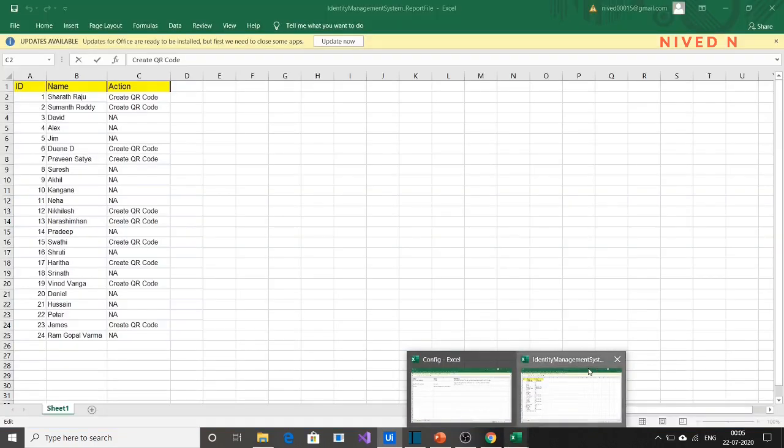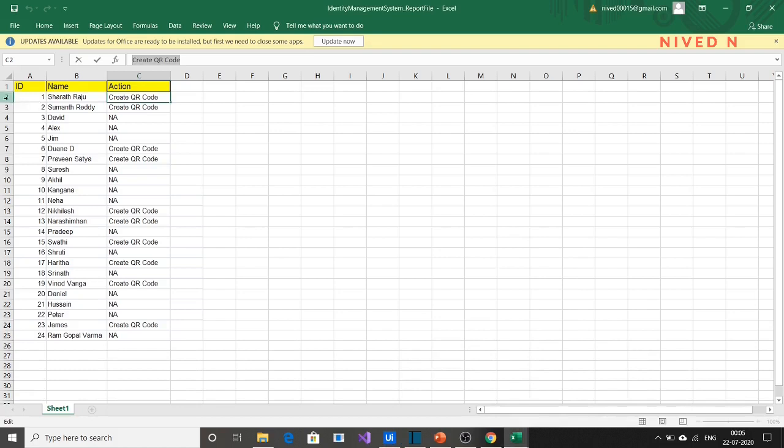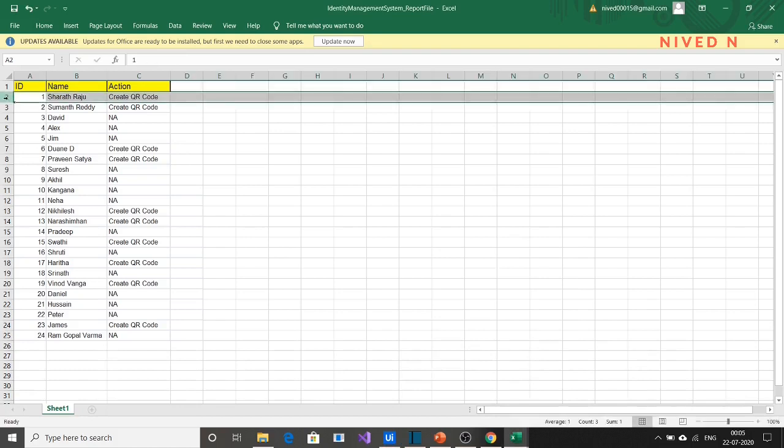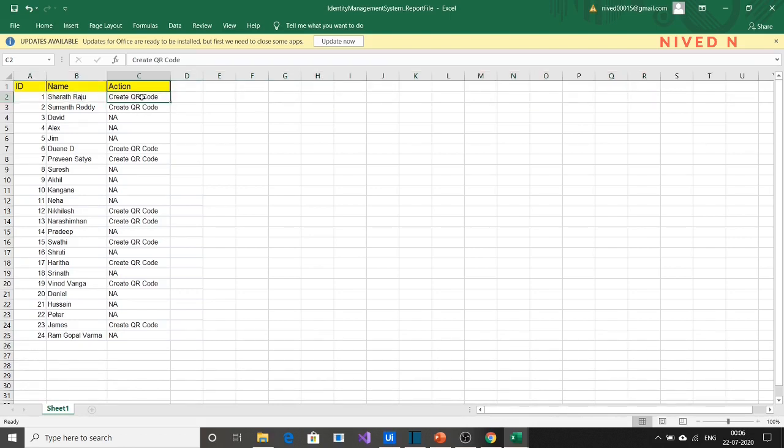If you just look into this Excel file, you're only retrieving the data, like after the filtering, you only get the data whose action is create QR code. If you look for how many data are there with create QR code, 1, 2, 3, 4, 5, 6, 7, 8, 9, 10. There are 10 data. Okay. So only 10 data rows will be there.